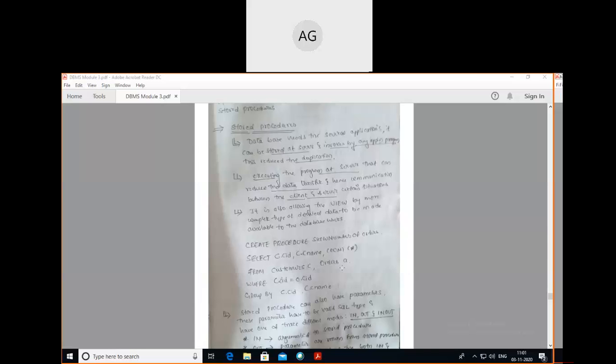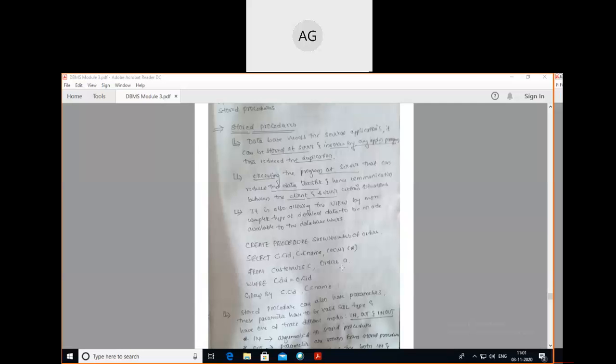Okay, you can go through this example, the create procedure. You can give any stored procedure name, and select customer's name, customer's ID, and the counselor, meaning I want all the information of that customer. We are fetching all this information from the customer table as well as the order table. Then how do we relate the customers and the orders? So customer ID equal to order ID. Automatically we get all the information.